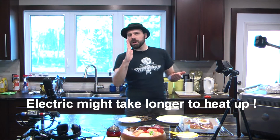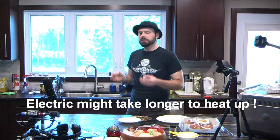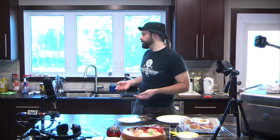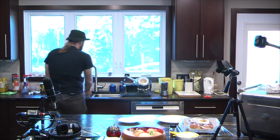Err on the side of caution. Maybe go a little under medium if you're not sure. You don't want to cook them too fast or they won't cook fully through. And you don't want to cook them too slow or else they'll dry up. I agree, it's a pain in the ass washing the meat off your hands after.